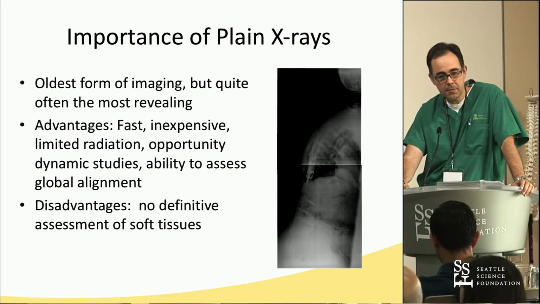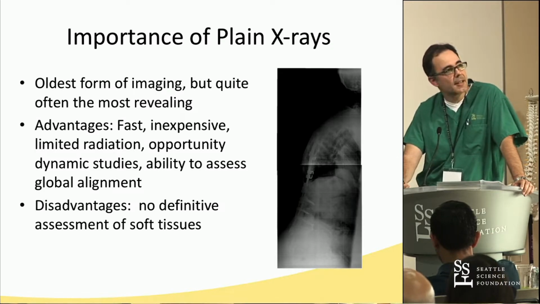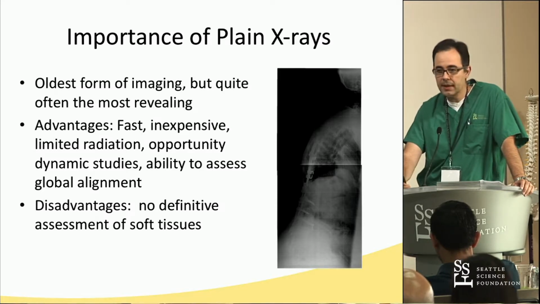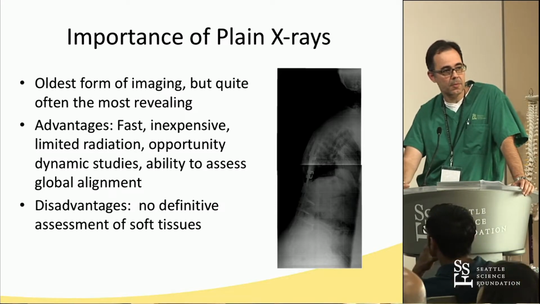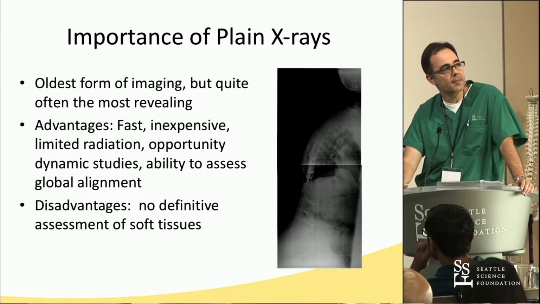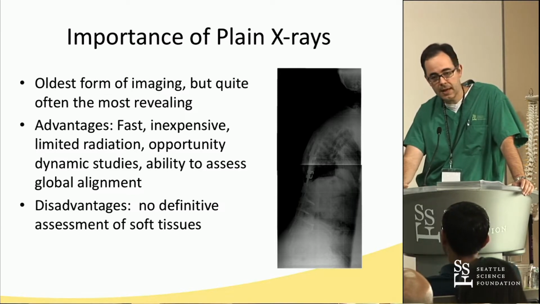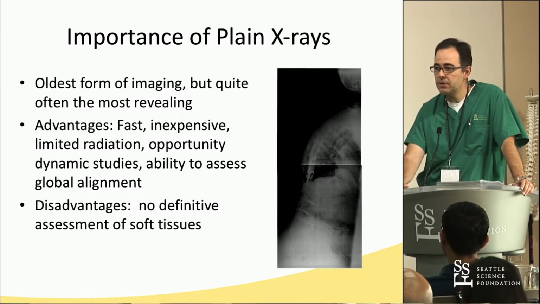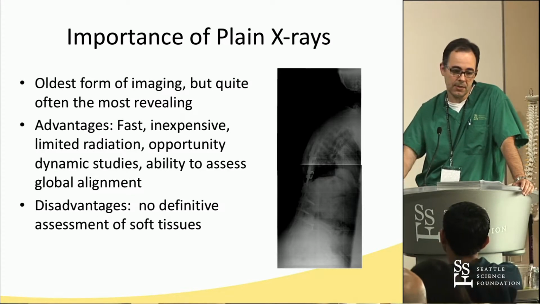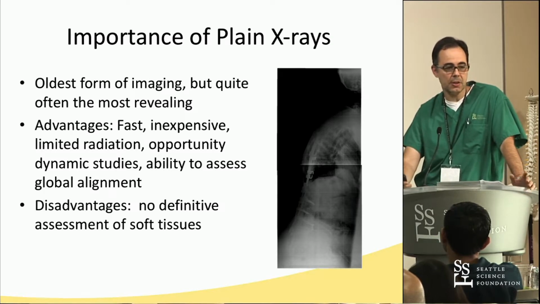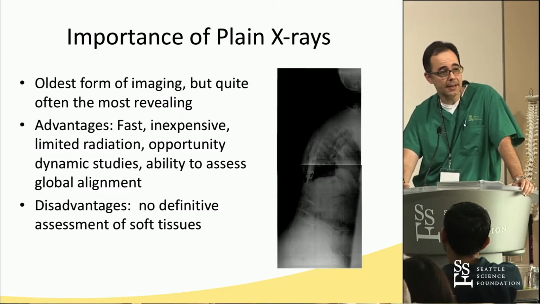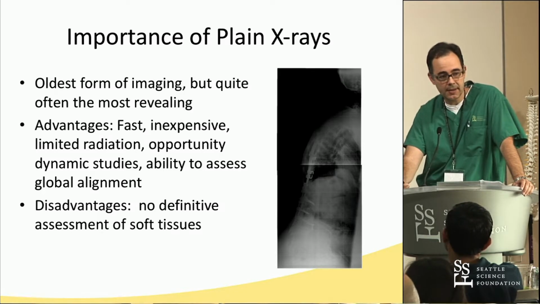The importance of plain X-rays in deformity cannot be underestimated, because it's very revealing of where a patient is in real life, as these films are done with the patient standing. But in addition, you can have dynamic studies which show to what degree the patient has a dynamic process where correction can be achieved simply by positioning or bending. So it's very important to evaluate that.